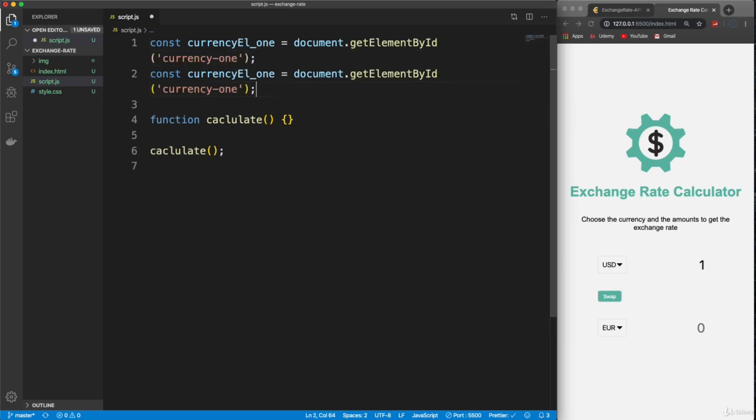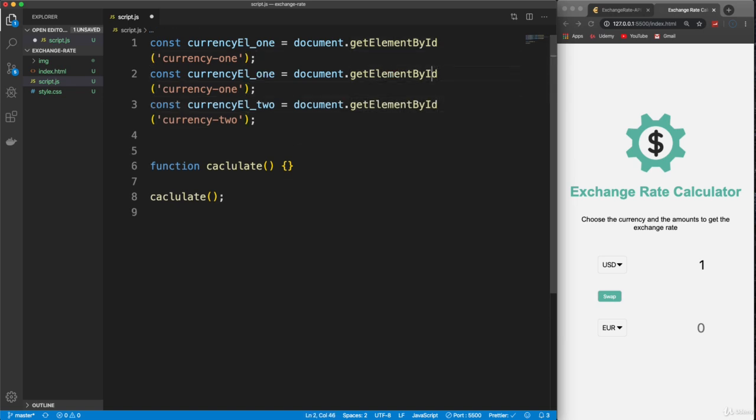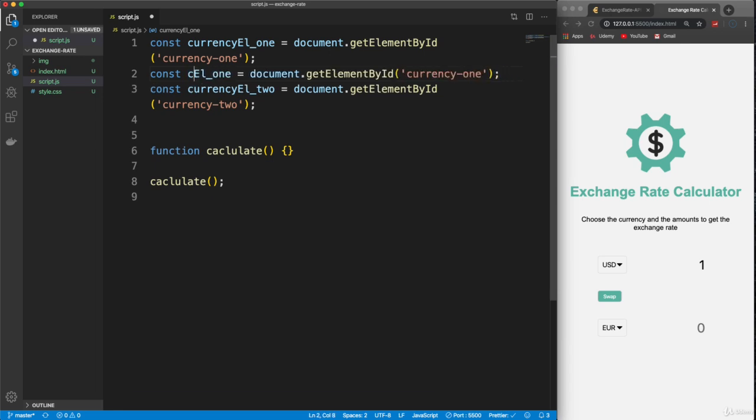Okay, and then at the same time we need two, so let's call this one currencyElement2 and currency2. We also need the amounts, so let's actually copy this down again and we'll call this one amountElement1.